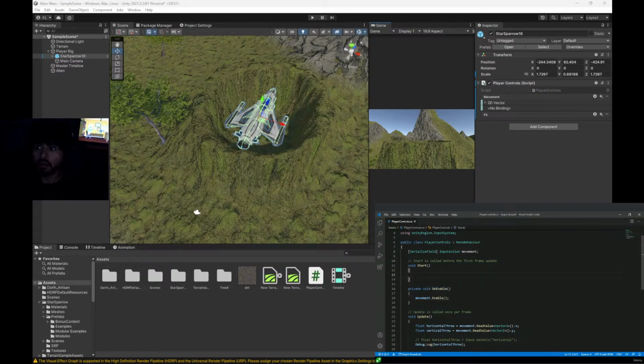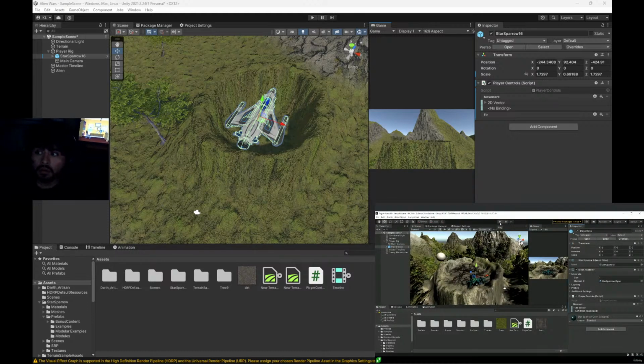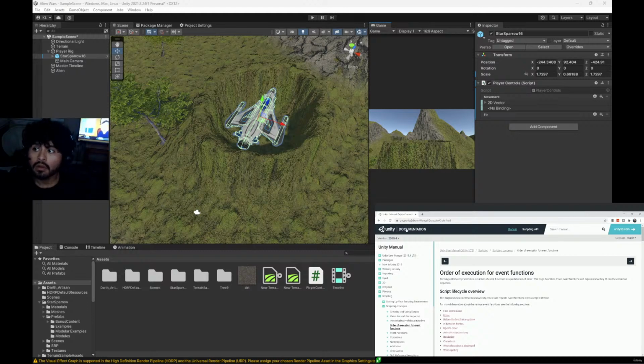And what is on enable? Well, we've talked about this a little bit. I'll talk about it a little bit more. When we push the play button within Unity, a bunch of things happen, and then a bunch of things happen over and over and over every single frame. And to see what those bunch of things are, we look at the Unity order of execution. And I've given you a link against this to the Unity documentation on order of execution.